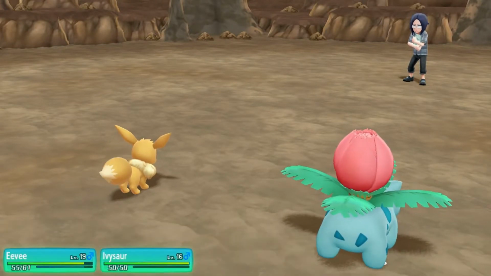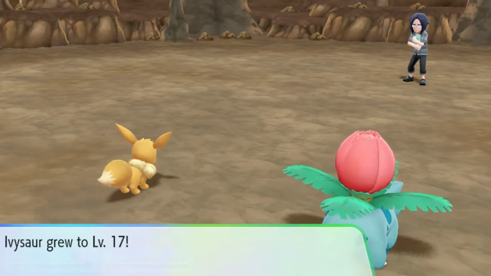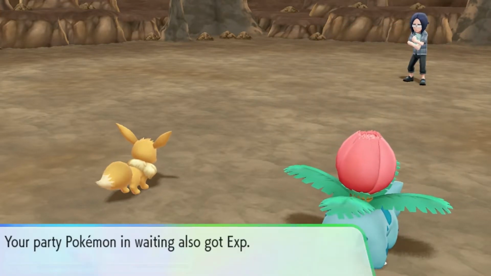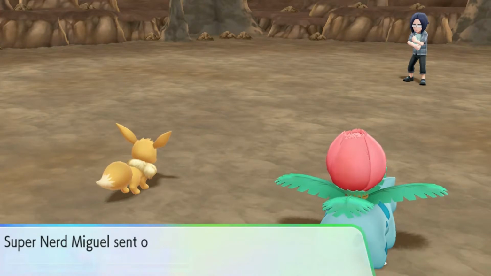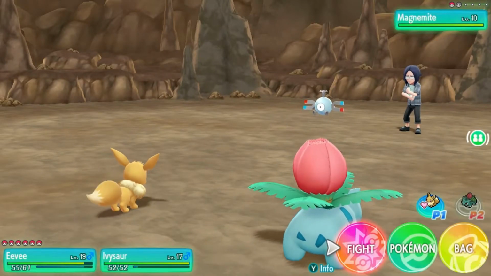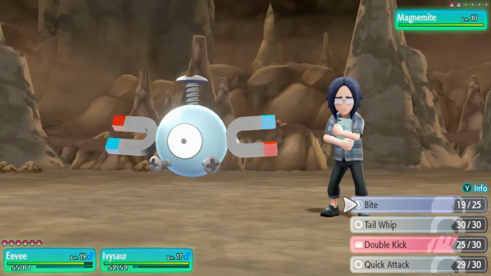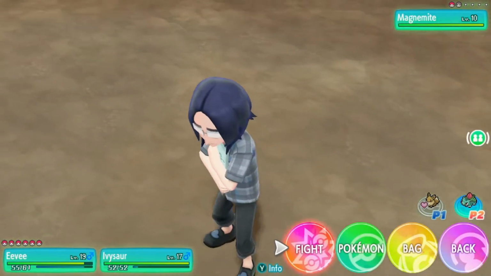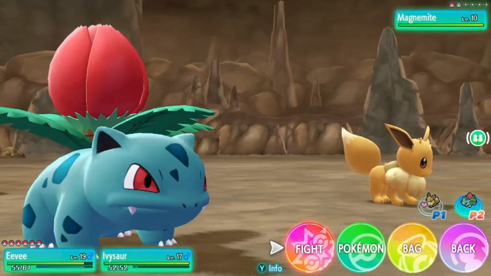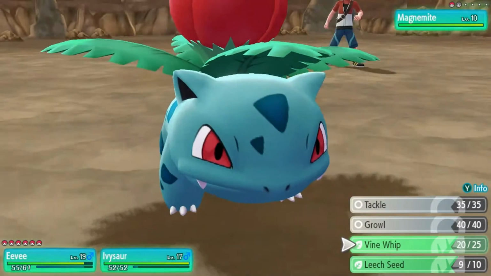So Light Screen protects you against special attacks, like Flamethrower or Water Gun. So not long range? No, it protects you against long range ones. It doesn't protect you against things you actually get hit with. Physical attacks. Right. It only protects against special attacks. That's what I'm saying. I like Magnemite.